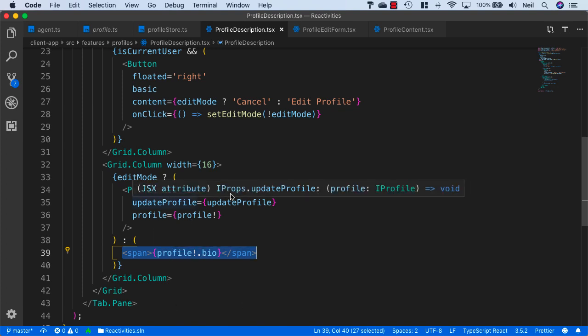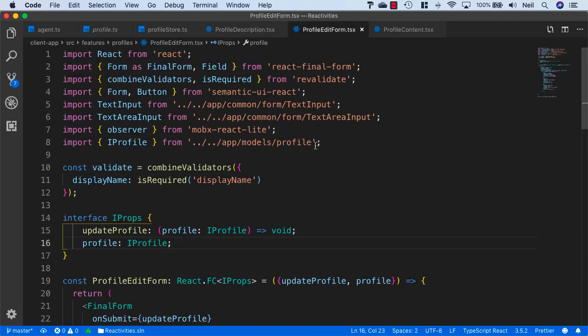And then inside the profile edit form, what we are using, as per normal, is React Final Form and Final Form fields. We're also using revalidate, so we've got the combined validators and is required. And all we're checking for inside here is really just the display name to make sure this is always set, because that's the validation we've got on our server as well.